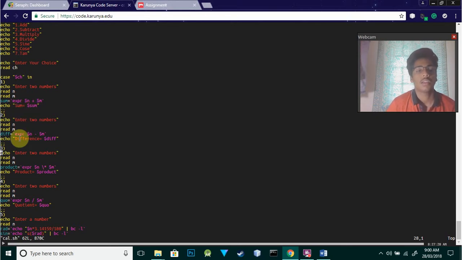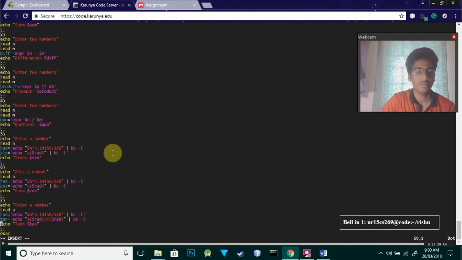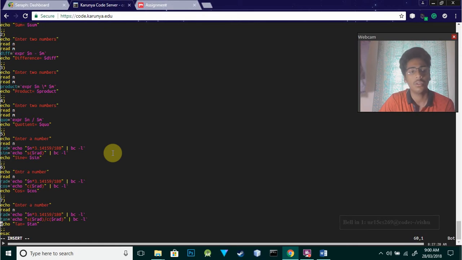Same with subtraction: enter two numbers n and m, subtract, and show the difference. For multiply we just multiply n and m, and for divide it's quite easy. For sine and cos, like you can see here in 5, where we have to find the sine, we enter a number and get the input n, and then make two variables, rad and cos, where rad is echo n into 3.14, the basic value for pi, divided by 180.